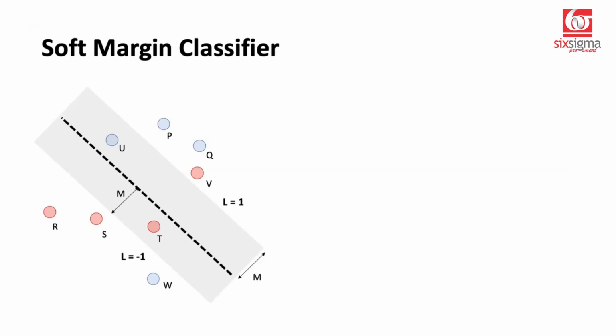And this requires us to introduce the idea of a slack variable. What is that? Remember, this equation is something that we saw earlier as well: the product of the label multiplied by the plane. And we were saying that this is to be greater than or equal to M earlier. But now, since we are becoming more practical, we are saying we may not be able to maintain it strictly to M, because there may be some amount of slack. So this epsilon i that you see here represents the slack for an observation i.